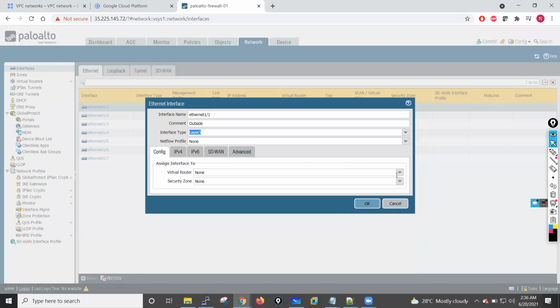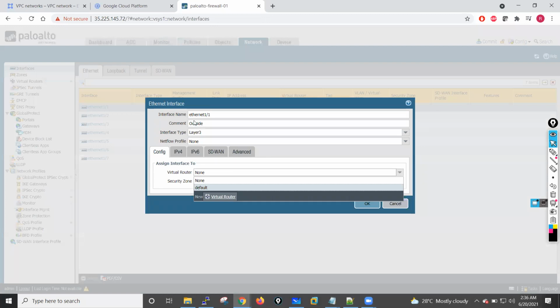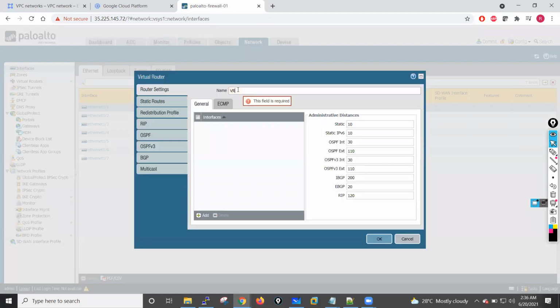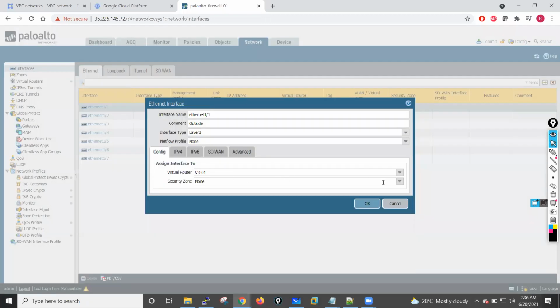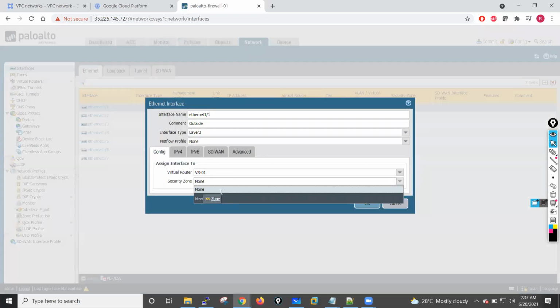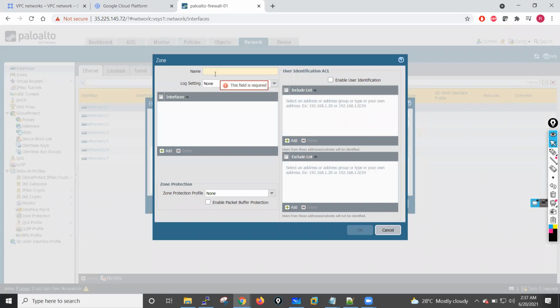Go into config, and first I will create a virtual router. I will use my own virtual router VR01, and create a zone, which is the untrust zone, or we can say this is my outside zone.